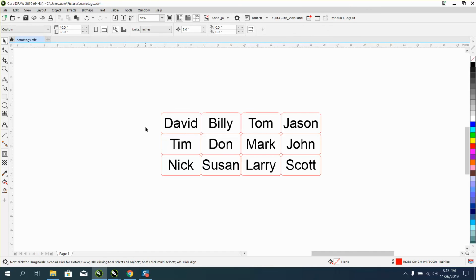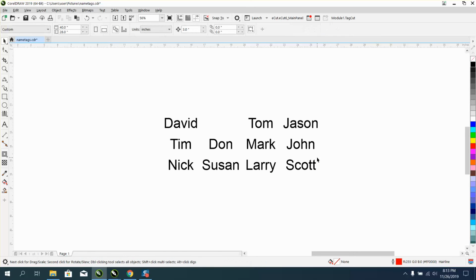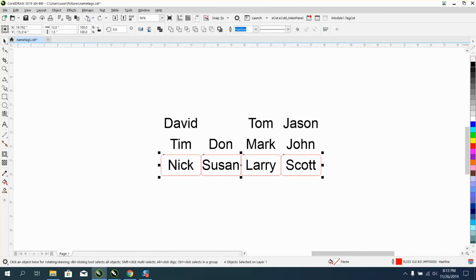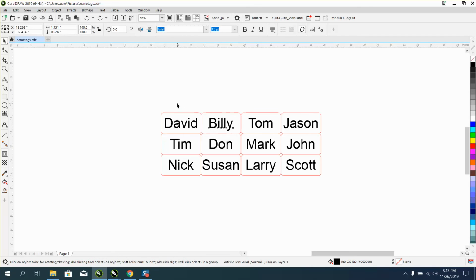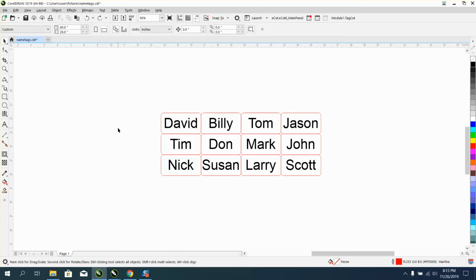Holding down the Alt key and deleting those boxes. Anything the Alt in the pick tool, I must have deleted a name somehow. I must have hit that Y. So let's hold down the Alt key, be a little more careful not to hit that Y this time. Then just hold down the Alt key. I'm going to get it real skinny.